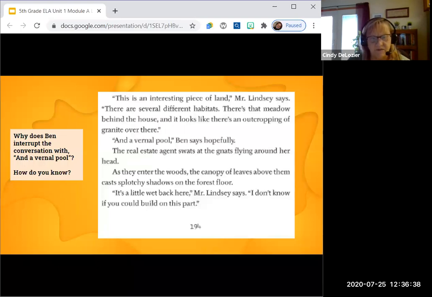"There are several different habitats, but there's that meadow behind the house, and it looks like there's an outcropping of granite over there." "And a vernal pool," Ben says hopefully. The real estate agent swats at the gnats flying around her head. As they enter the woods, the canopy of leaves above them casts splotchy shadows on the forest floor. "It's a little wet back here," Mr. Lindsay says. "I don't know if you could build on this part."